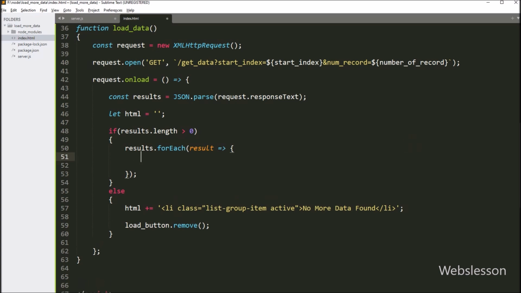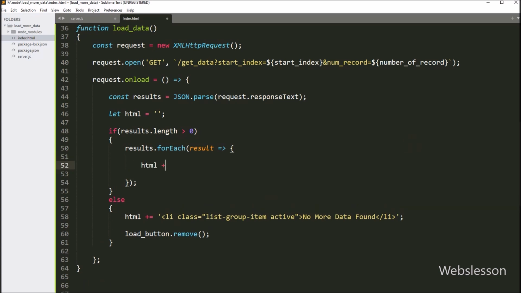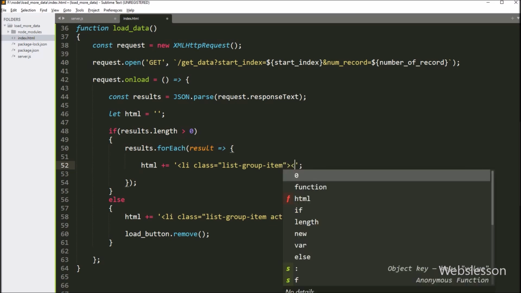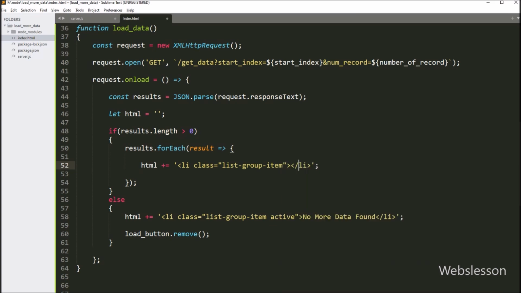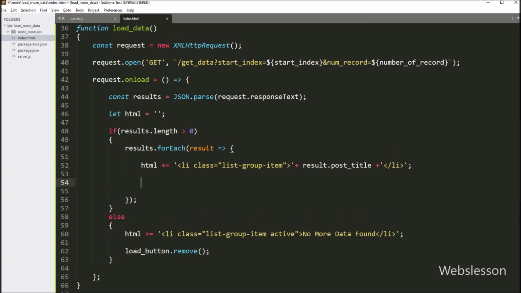Under this callback function, we write HTML variable, and here we append HTML code like list tag with class is equal to list-group-item class, and between this tag we want to print the post title content, so here we write result variable dot post_title variable. So on every loop, it will print the post title data one by one under this list tag.